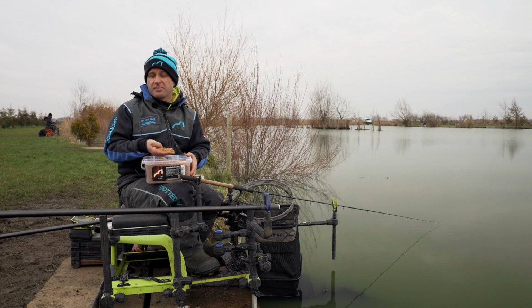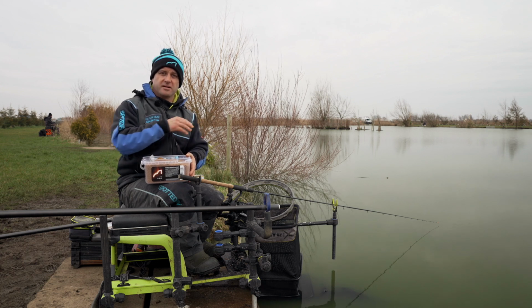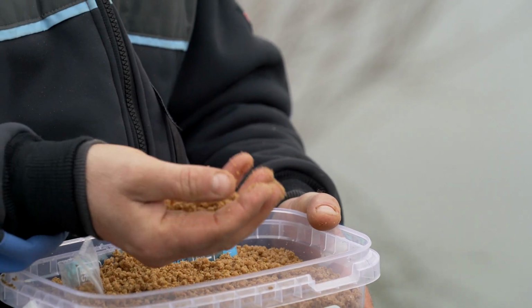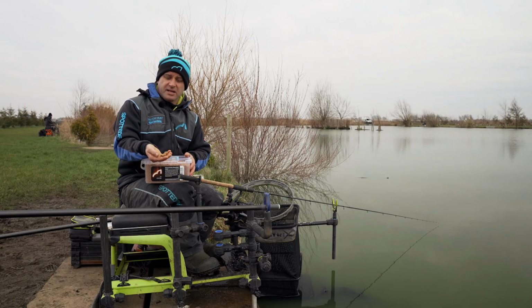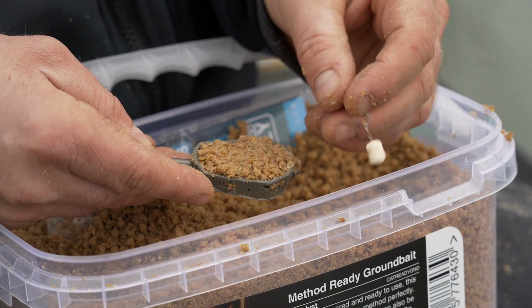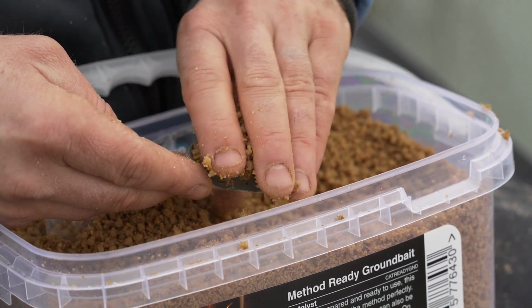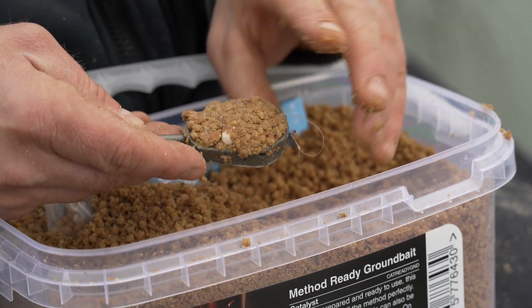The first question people are going to ask is, why would you use ground bait and pellets over just standard pellets? For me, because they've got all the little particles, they're just going to bind better round your feeder. The same for if you're fishing in deep water, it's just going to help it stay around your feeder a bit better.